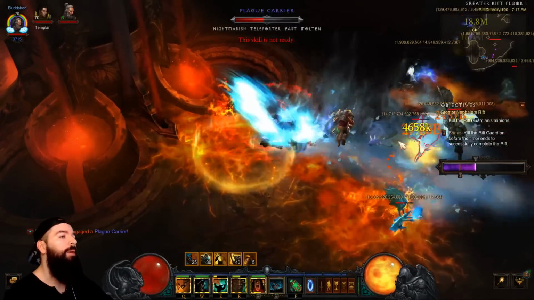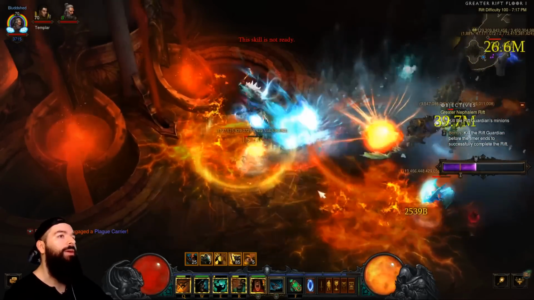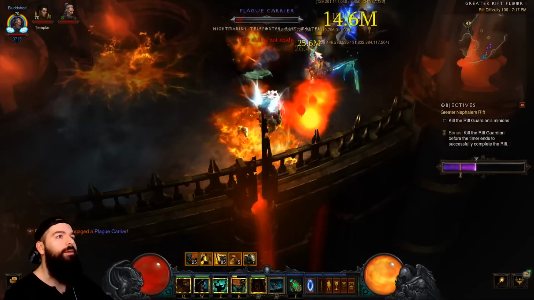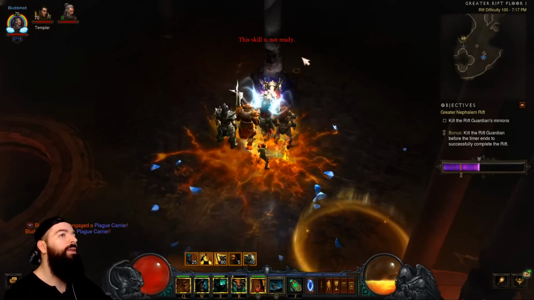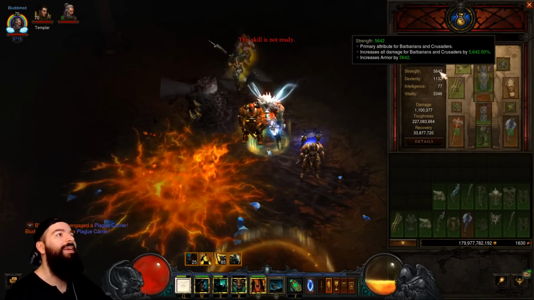And I also updated my Whirlwind, which we'll probably have a video on soon. And I updated the Crusader, like the video that we did. So you can see pretty dope for literally no main stat.